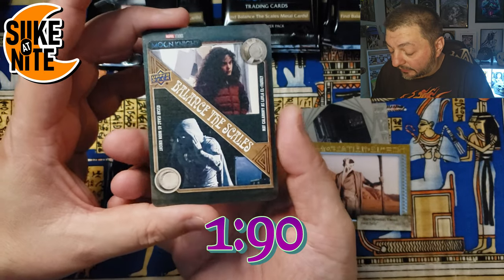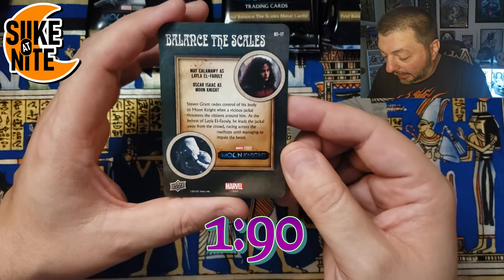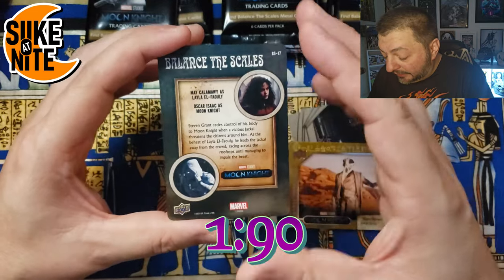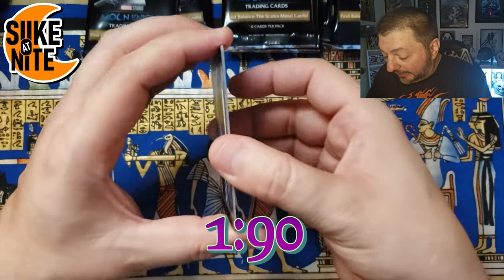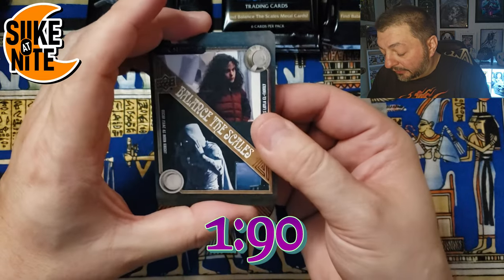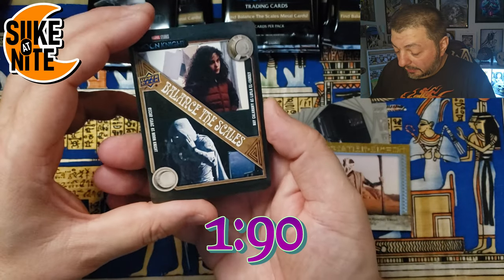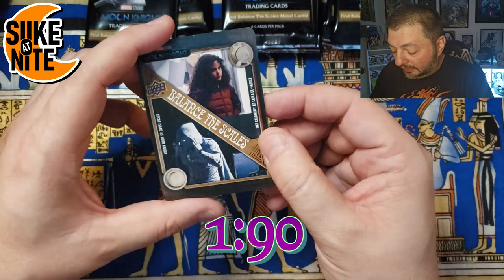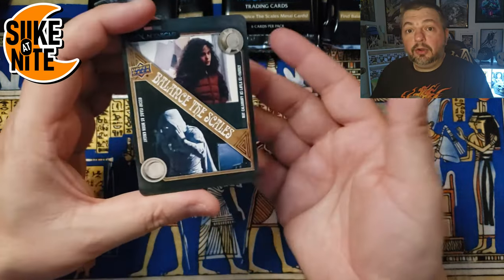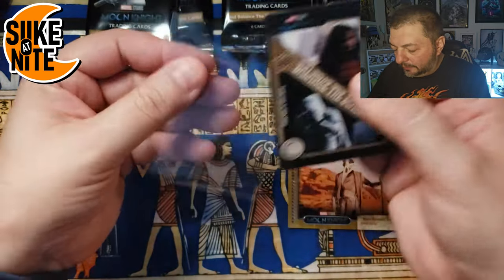Oh my God, that's fantastic. That's amazing. I mean, we haven't gotten any of these, BS17. That's awesome. We haven't gotten any of these in the other packs, but yeah, it's a metal. I think it's metal. I'm not going to try to bend it. No, it feels metal. Actually, it has weight to it. That is beautiful. I'll put the rarity of how many packs up on screen there, but holy cow, and two great characters. I mean, getting Moon Knight and Layla on there.